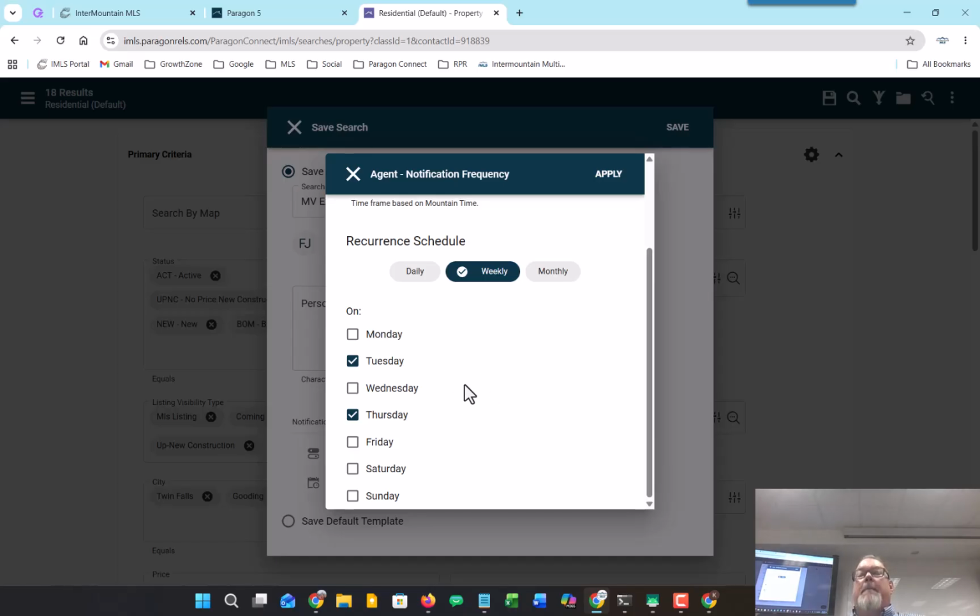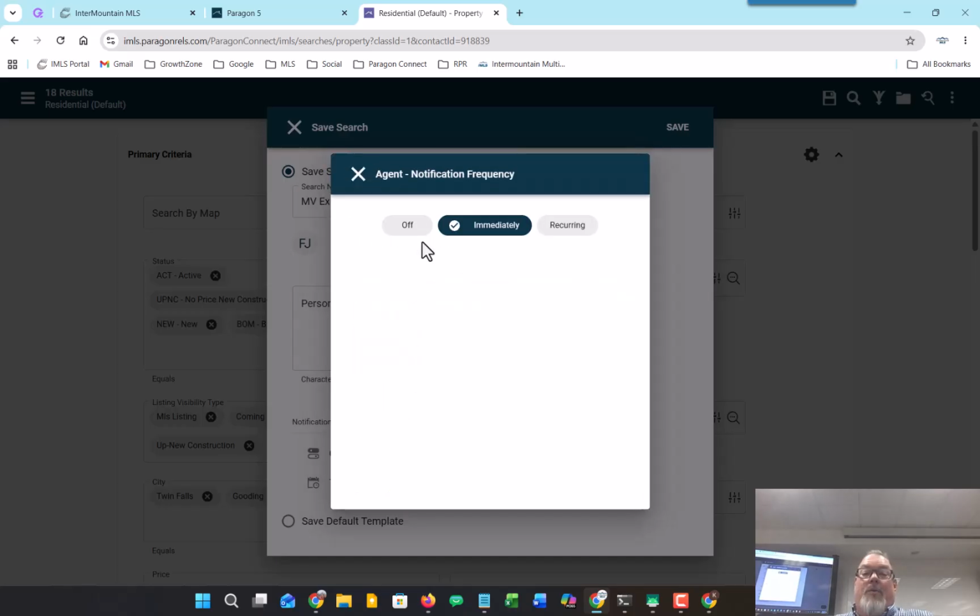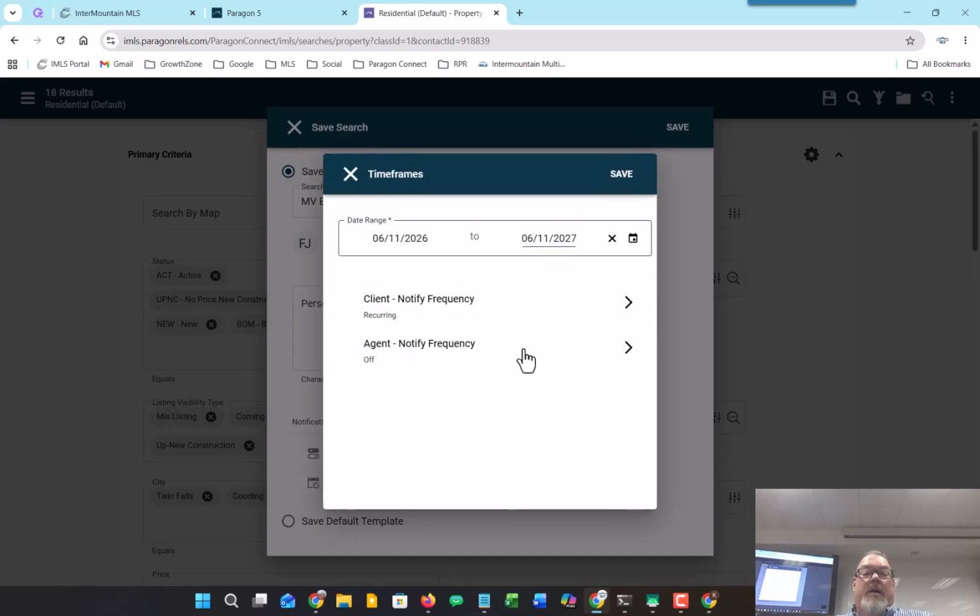And the thing to remember is if you set up 10 contacts with 10 searches, and you want to edit the frequency of emails, you need to edit 10 contacts that have 10 searches. There isn't one switch because you didn't set it up with one switch. And so when you're setting it up initially, if you just think through, how often do I need to get this? You can do that. So maybe I think, maybe I don't need to get a notification right now because you can always come back later and change it. 9 months from now, when they're 3 months from making an offer, that might be the time to turn it on immediately.